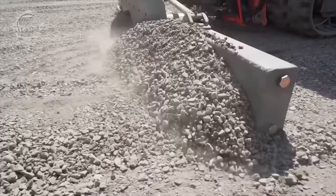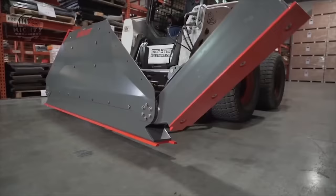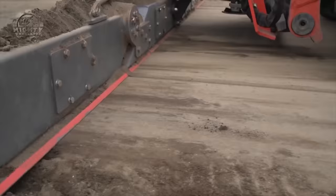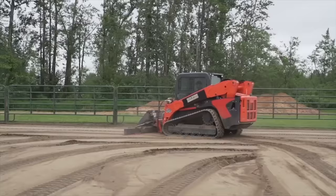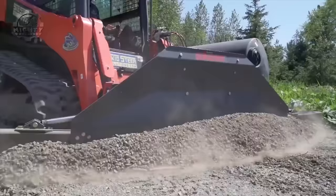This gets your greater attachment's ease of use as a crucial component. It has easy-to-use controls that enable operators to swiftly alter the blade's spin and angle, and it attaches and detaches from the skid steer with equal ease. The attachment also consists of high-quality components that guarantee durability and lifespan, and it's constructed to resist rigorous use. For anyone who has to carry out grading work quickly, effectively, and with a high degree of precision, the skid steer grader attachment is a special and useful piece of equipment.